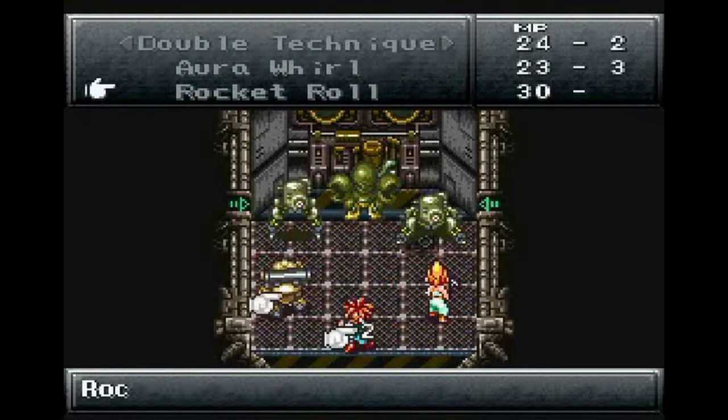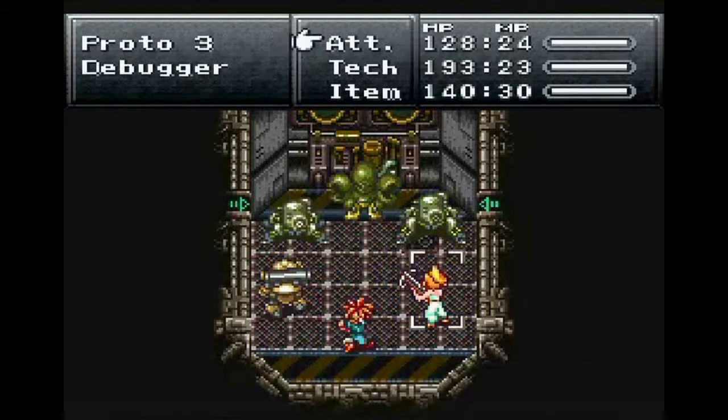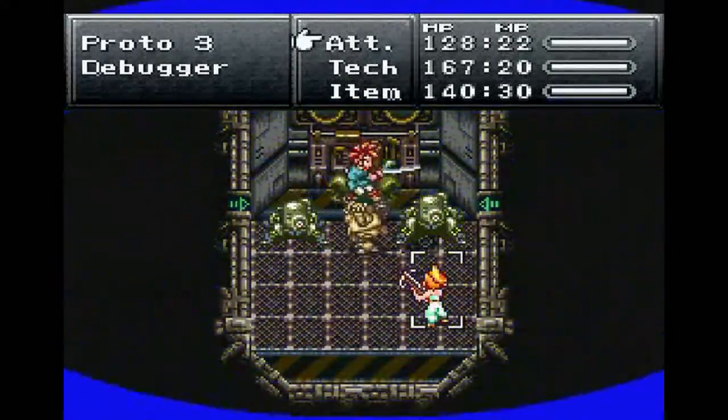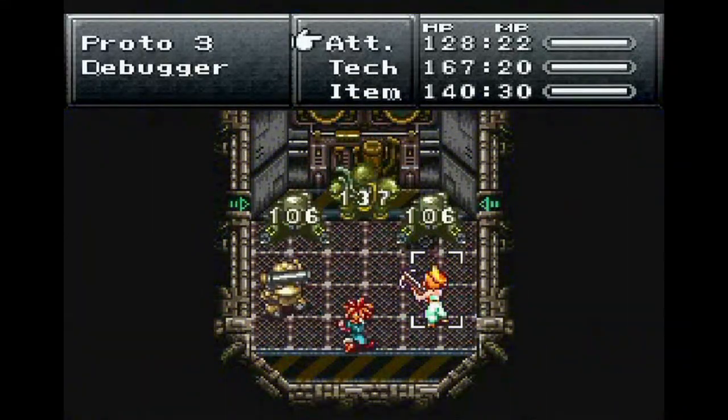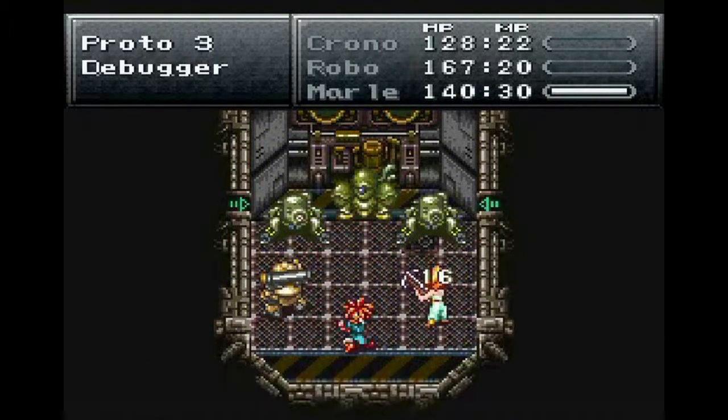We can do this. Let's try the Rocket Roll. Multi-attack. Yep, it's gonna hit all of them. So let's see how well it does. This is gonna be awesome. Oh my god, that's beautiful. Oh, that's powerful. That still didn't knock him out. But that's powerful. I'm gonna enjoy using that a lot.